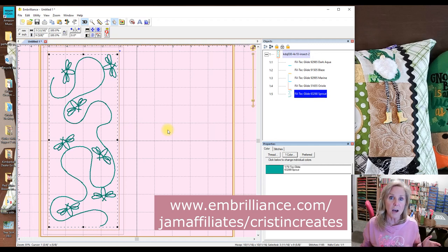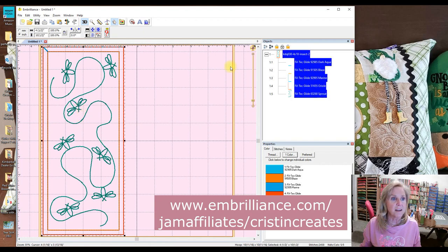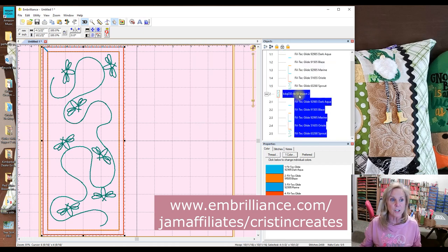All right, so that's all done, so I am going to make sure I have all of them. If I were to do a copy and paste right now, it's only going to copy and paste this 1-5 because that's what's highlighted. So you have to make sure to click outside of the box anywhere and then click on the box, and you can see that all five steps are highlighted now. So I can say Control C on my keyboard, C like Cristin or copy, and then Control V like victory to paste it. And you can see that we had one design, now we have two.